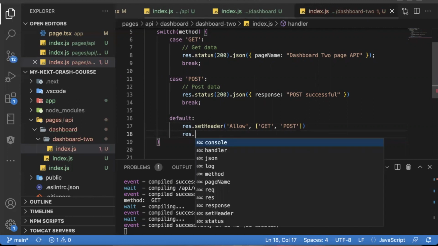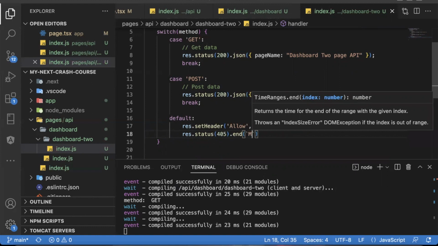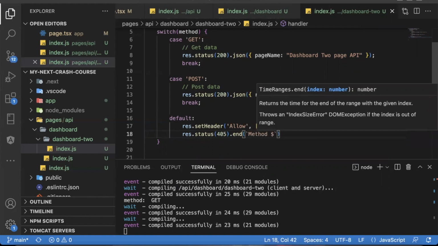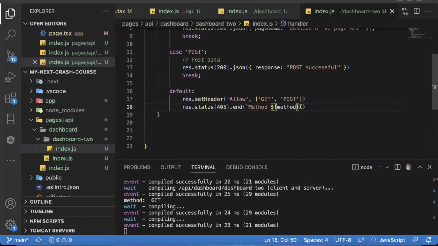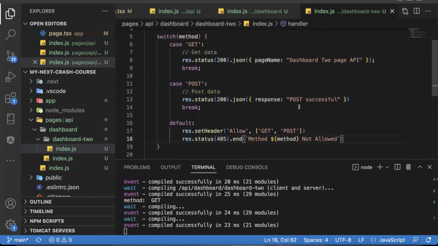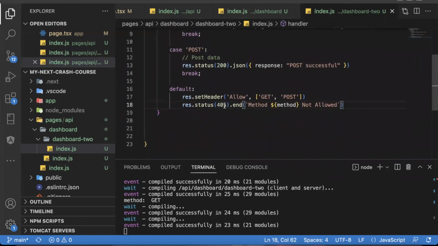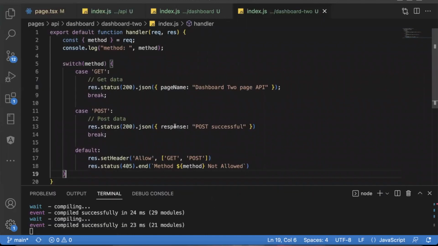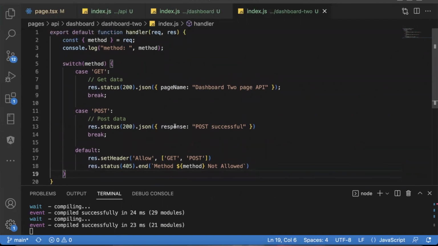And then under that, you say what you want to return if this is not a GET request or a POST request. You can say status 405. This signifies that it's an error. And you can say dot end. And you could put backticks, say something like Method. And then you could put dollar sign, curly braces, and just say method here. So then say this was a PUT request or a DELETE request. It'll say method DELETE or PUT not allowed. And then if someone ever tries to put something or get something to this specific endpoint, it won't allow it. It'll return this error saying not allowed. And this is a way you can handle your API endpoints without using Express or something like that. You can just use what's built into Next.js.